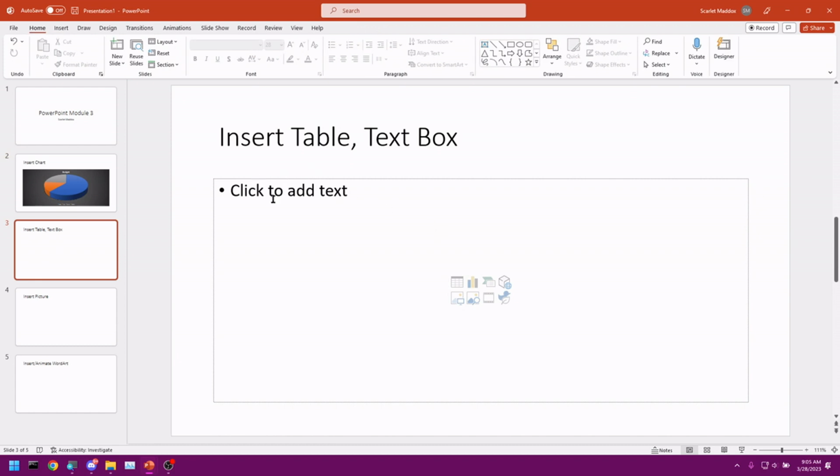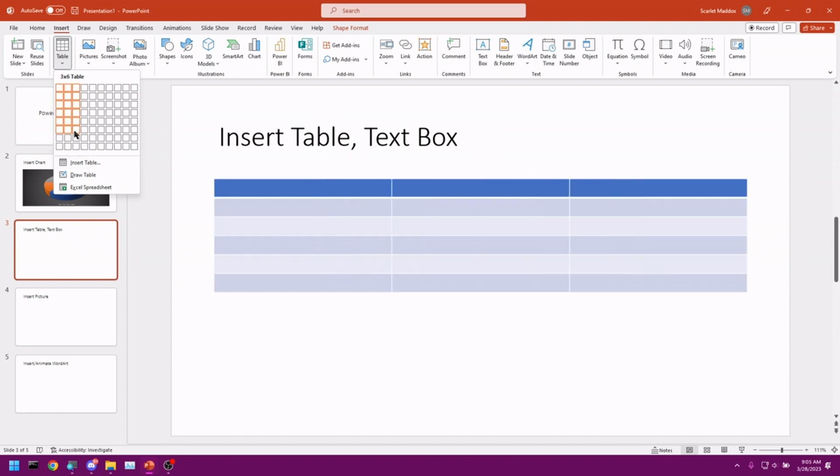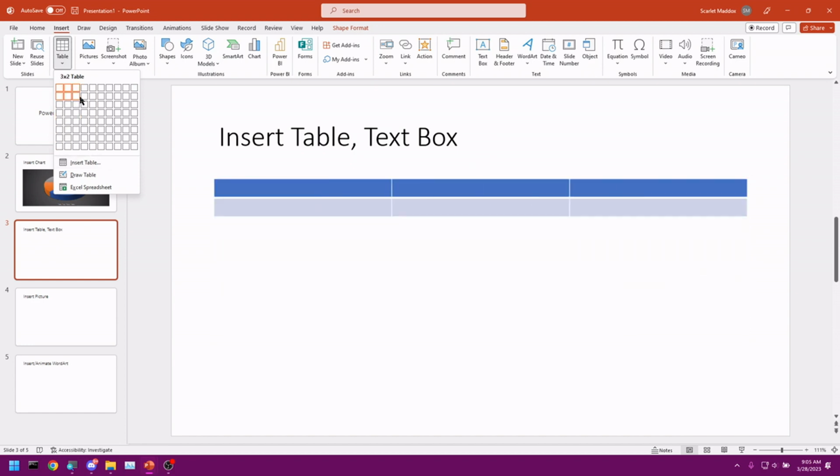We're going to insert a table and a text box in this slide. Again, I want to remove the placeholder. Go back to the Insert tab. And you can insert a table with an explicitly stated number of rows and columns. We're just going to keep it simple for now.